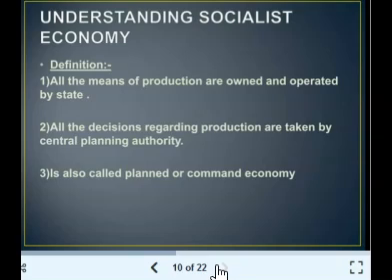Now, the socialist economy is set up a little differently, because in a socialist economy the means of production are owned and operated by the state. So the government, or the state, or the federal government, would basically control, dictate and operate the economy, or the means of production, within these types of systems. All the decisions are basically made by a central authority. It would probably be our Congress in the United States if we operated under this type of economic system. It's also called a planned or command economy.